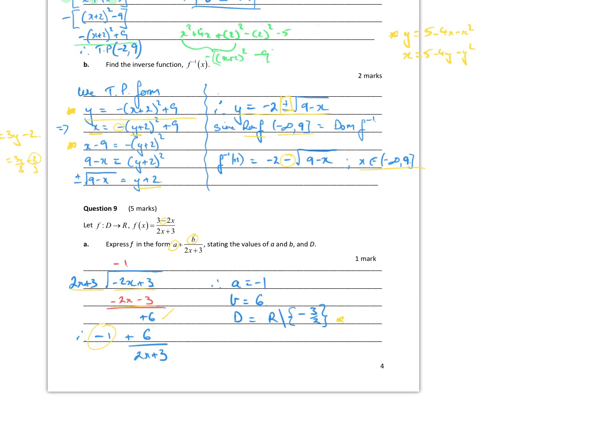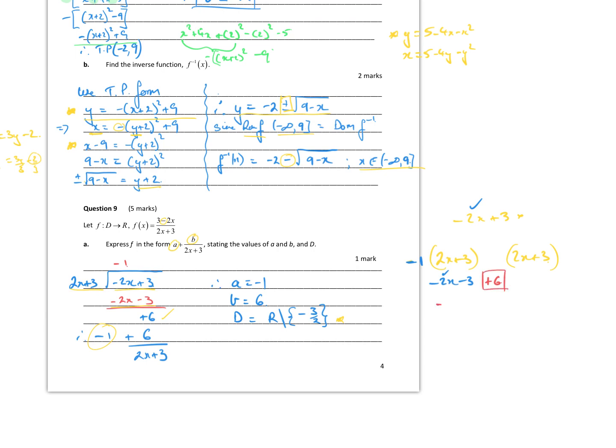If you want to just do it like a repeated factor method, you could write 2x plus 3. We won't need it twice, but we'll do it twice. And we have to end up with −2x plus 3 as my answer. So if I put a −1 out the front, I'll get −2x minus 3. So the −2x matches. And I've got −3. I meant to have positive 3. So I need to add 6.